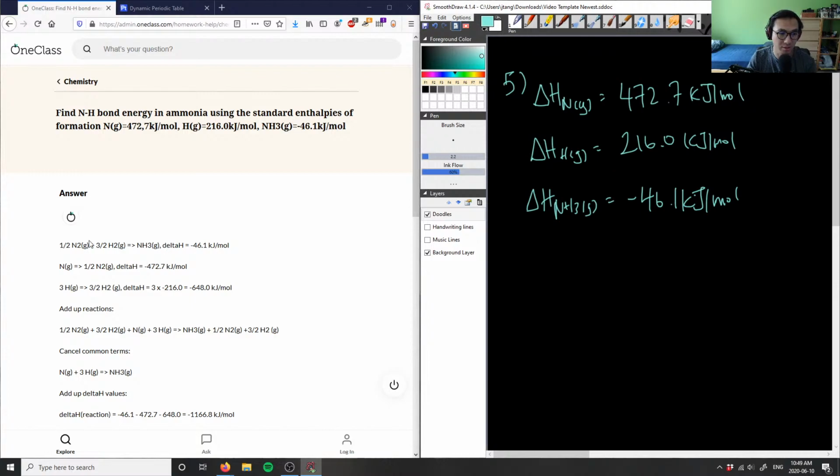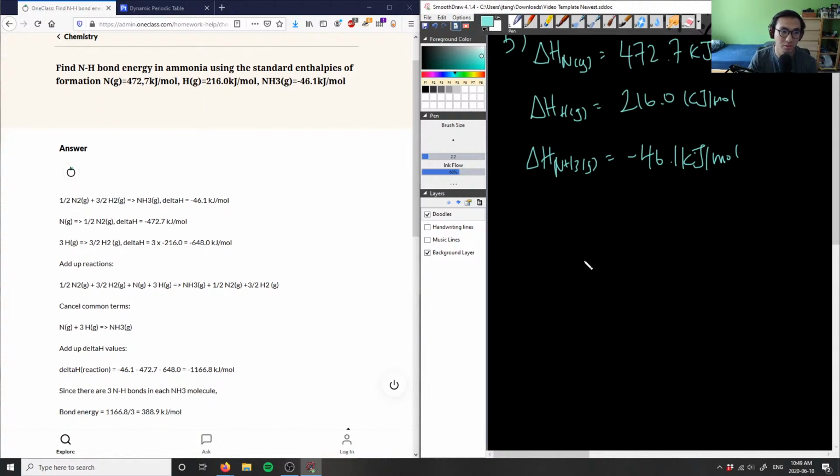So what they're doing here is they're going to write out the balanced chemical equation, which is great. So we can do that here. We have N2 plus H2 will give us NH3. So we have to add a 2 here to balance that, and then we're going to have to add a 3 here to balance that as well. So again, I have 2 nitrogens and 6 hydrogens on this side, and 2 nitrogens and 6 hydrogens on this side.